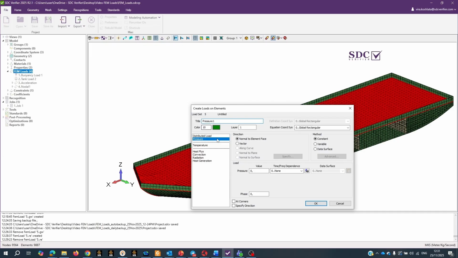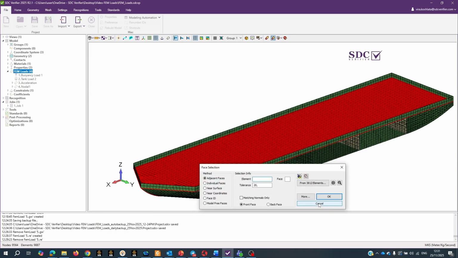The first step is, of course, selecting the desired load type. And I'm selecting pressure. Direction will be normal to element face. Method constant. And value pressure will be 100.